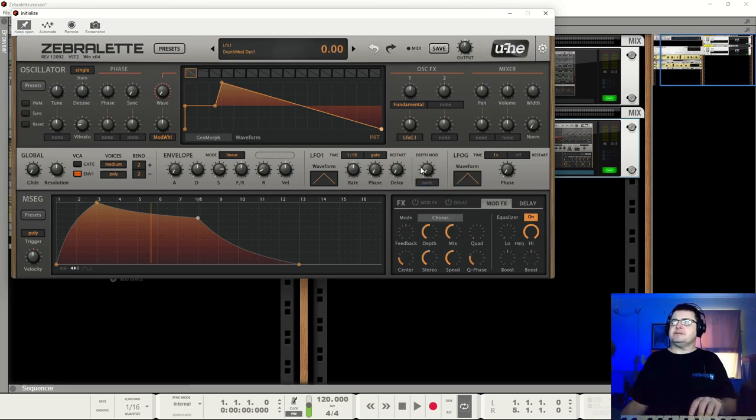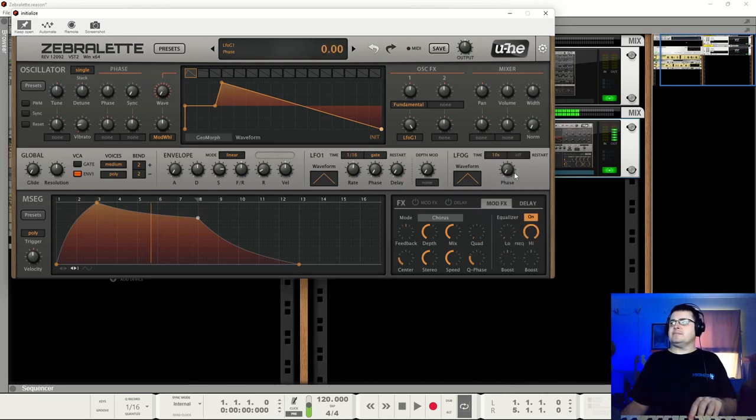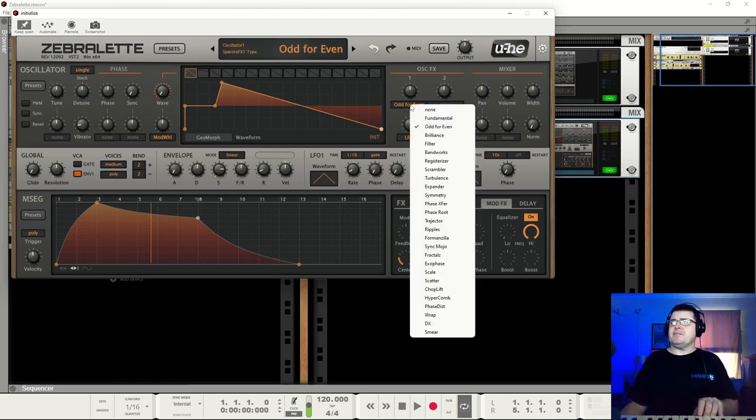So if we put, let's say, this LFO on, well, that's not my favorite LFO, to be honest. Fundamental, just changing the level of the fundamental. Not super interesting, but great for strings. This is juggling the odd overtones versus the even overtones and moving them backwards and forwards. You can get some real nice results from that.